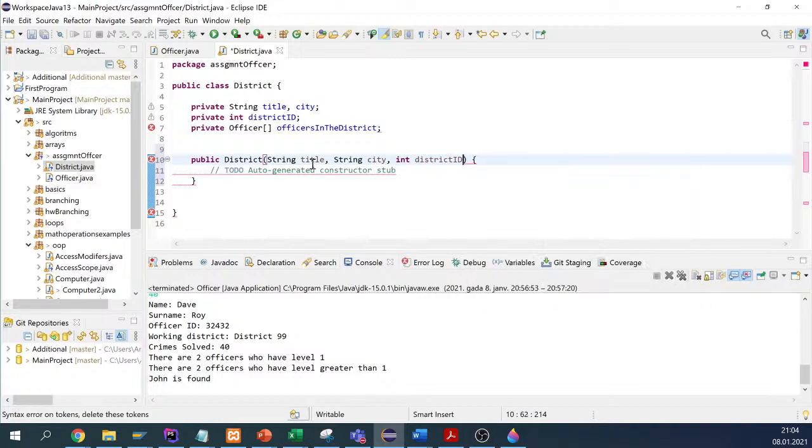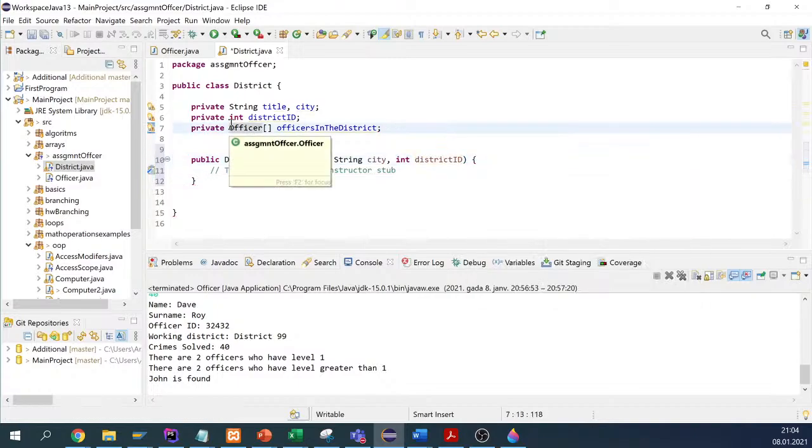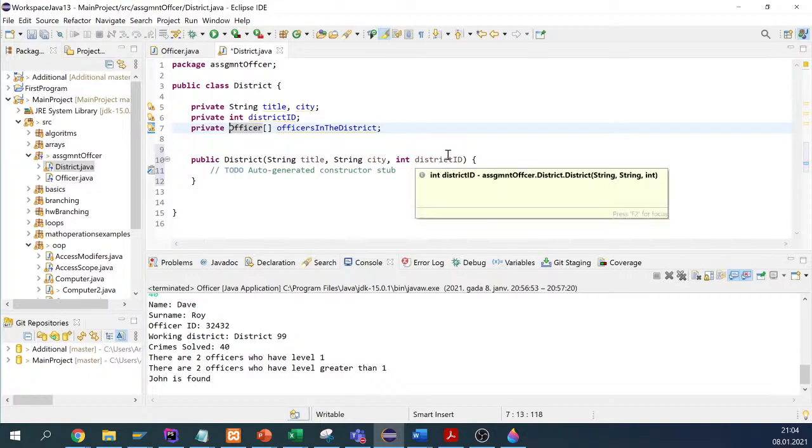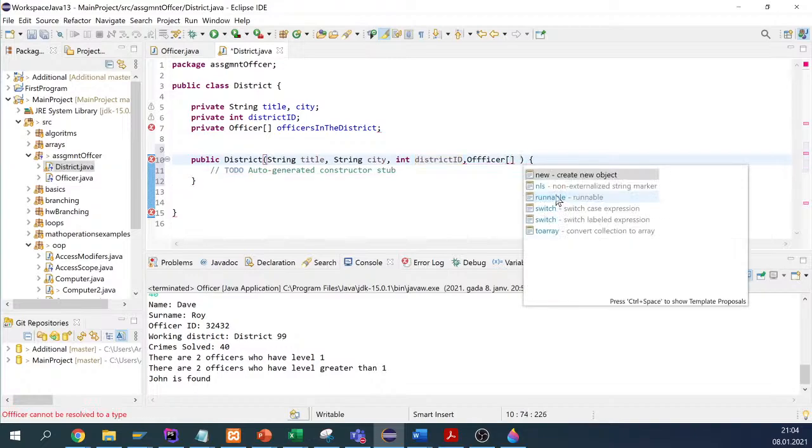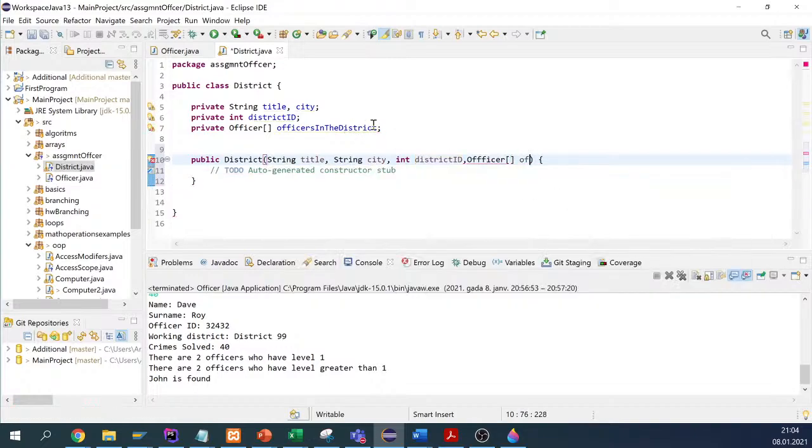And yeah, oh no, actually, let me think. Yeah, we can add officers in district as well, just as a parameter.